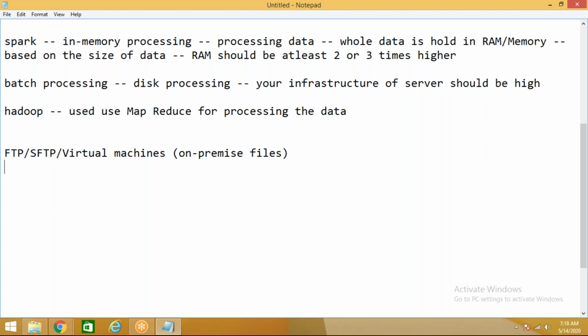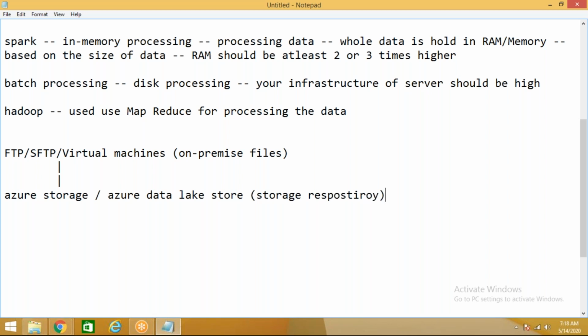From there, you take the files and put them on Azure Storage or Azure Data Lake Store, which is a storage repository. How do you get this? You get it using Azure Data Factory. This is what you used to do.